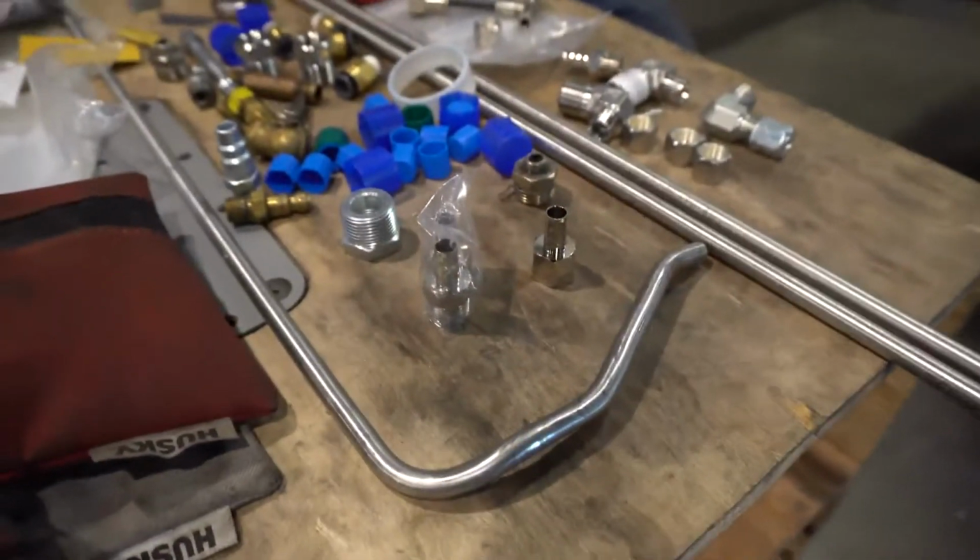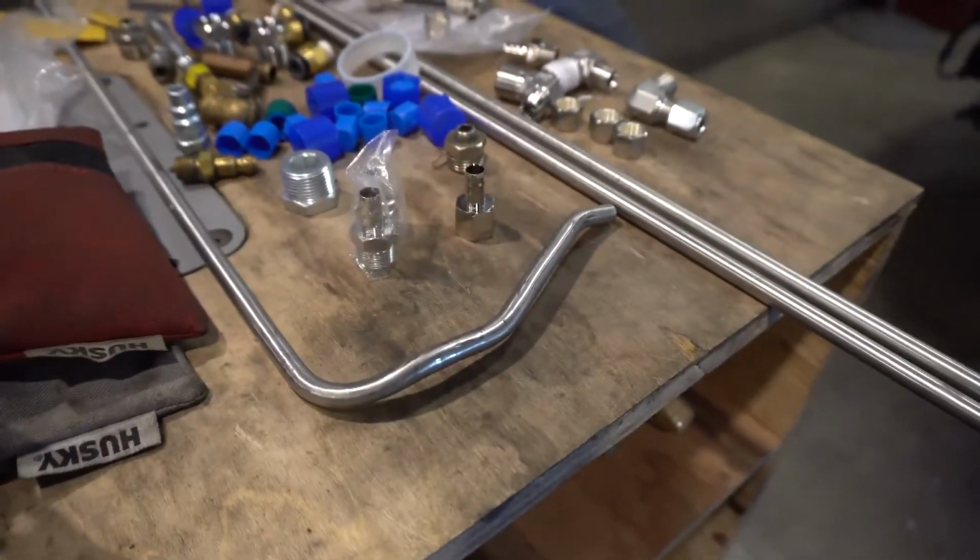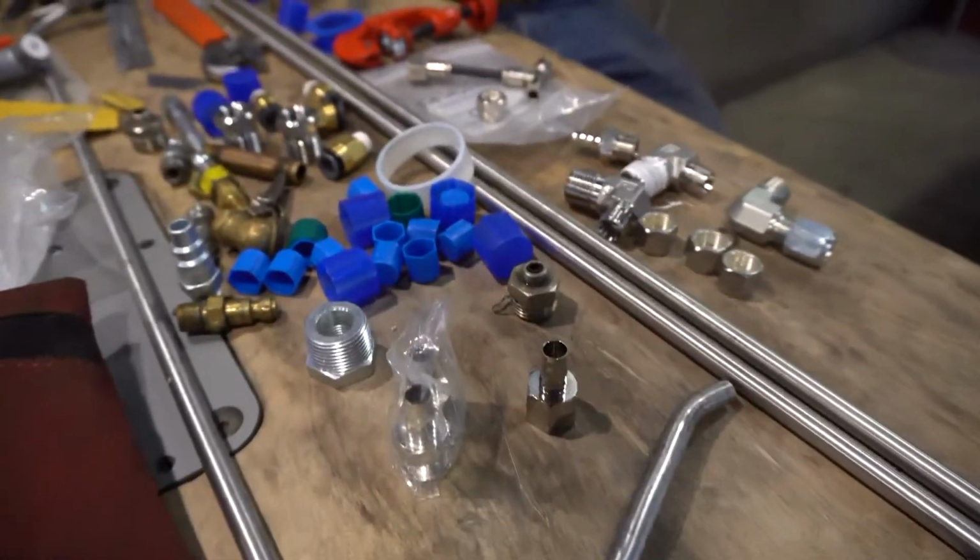They use just regular head gaskets, right? He said not Felpro, they're garbage. Yeah, Felpro's, any of their gaskets are terrible.